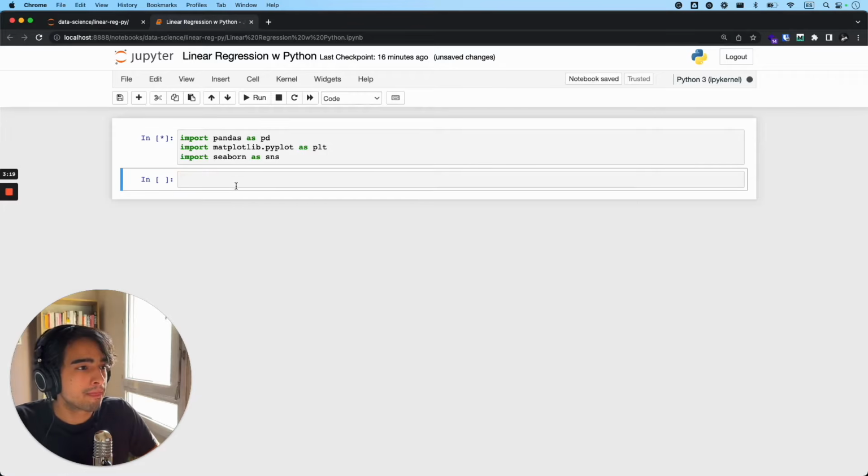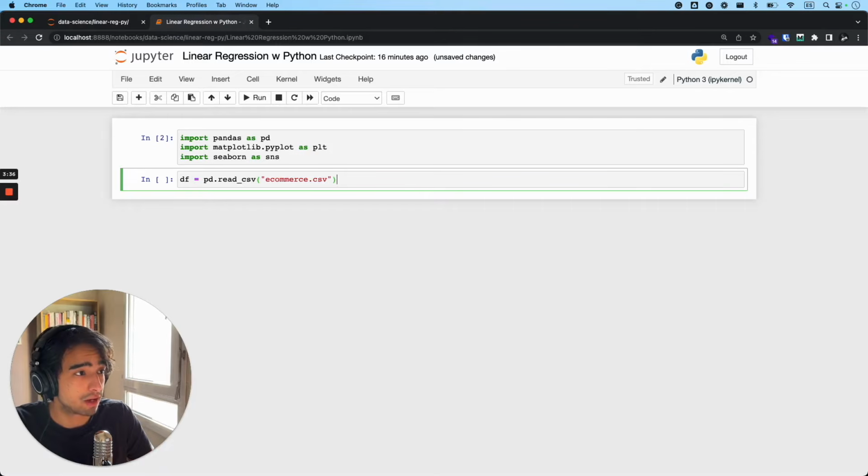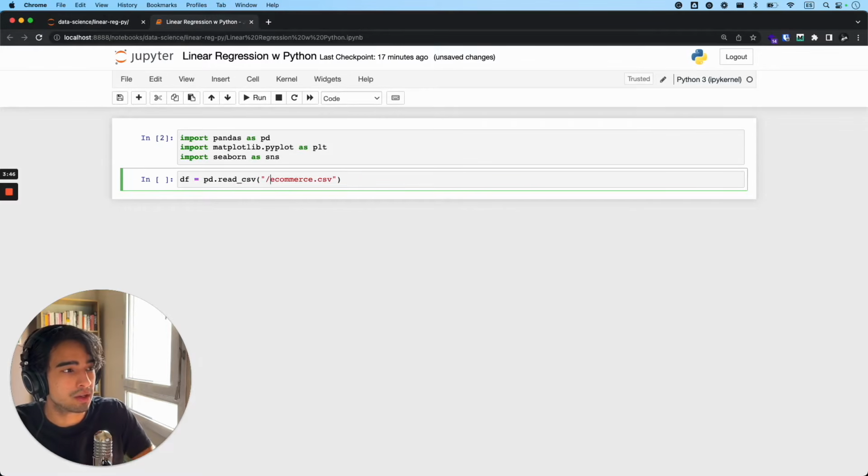There you go. So now that we have all our libraries, we're going to have to read our data. I'm just going to do it like this. Just going to do pd.read_csv. And then we're going to just write the name of our file. Okay. This time I can just write it like this because the file exists in the same location as my notebook. Okay, but if that's not the case, you would have to find it like here, users, and then here, user, all the path to your file. But here, since it's in the same folder, I can just write the name. Okay, so there you go.